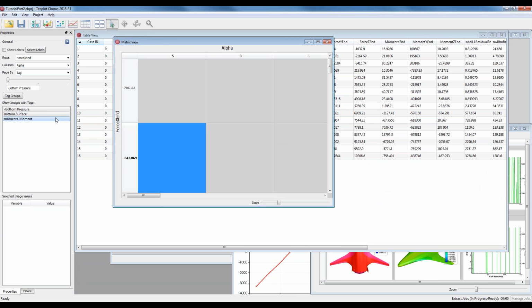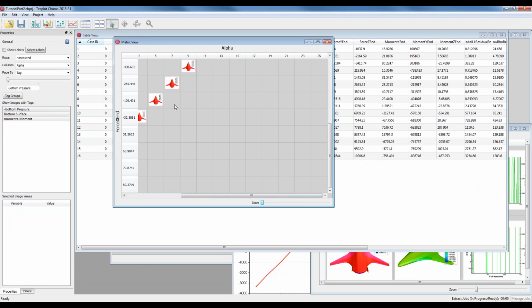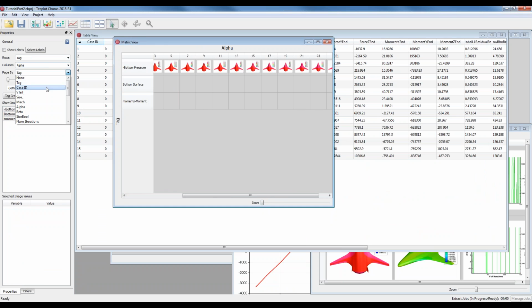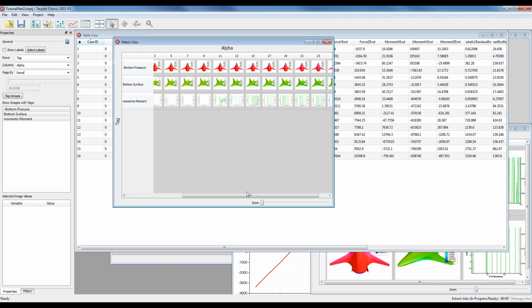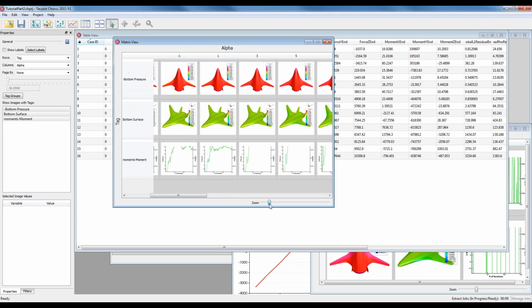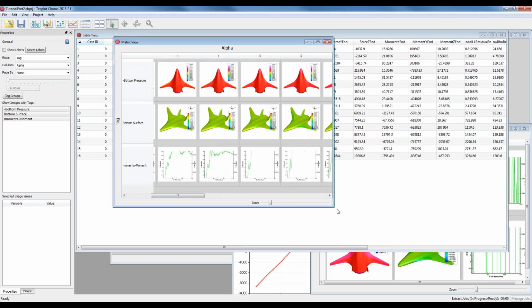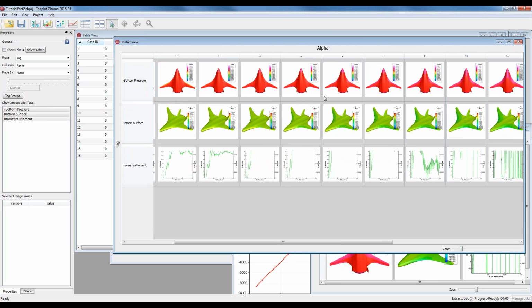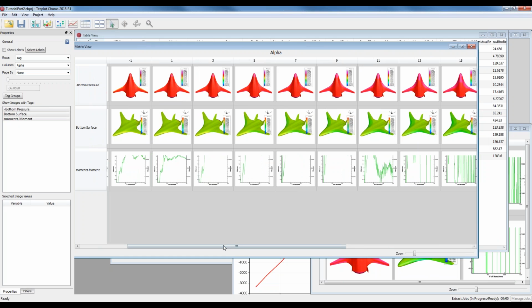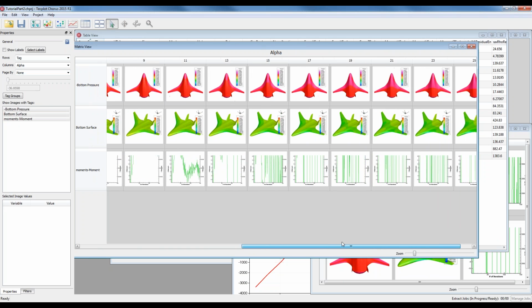Let's just make sure we're looking at the right thing here, and we'll zoom out, and you can see the images that we have as a function of, oh, okay, the alpha and force, that's what's going on. Tag, not there. Page bind, none. All right, so there and you can see we have all the different alphas, and we can very quickly walk through or evaluate how it's changing for the entire system, including looking at the moments.